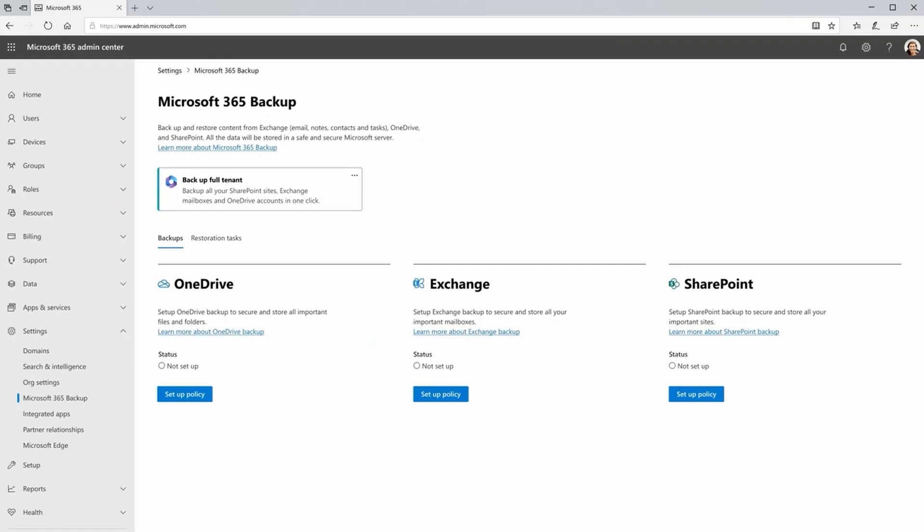They went on to give an example of a malware situation where ransomware affects lots of devices on the network and encrypts, let's say, one petabyte of data. Because there's lots of synchronization configured, that data has been synchronized up into the cloud but it's now encrypted so the organization can't access it. The first step of course is to clear those devices of any malware and then restore the data. They showed an example where you were able to restore the data across the three different services — OneDrive, SharePoint, and Exchange — all in parallel and very quickly.